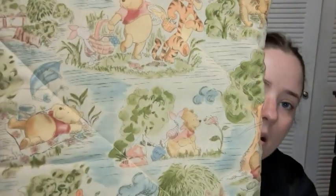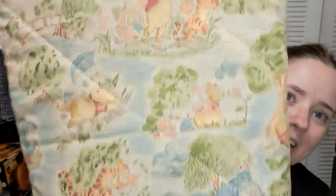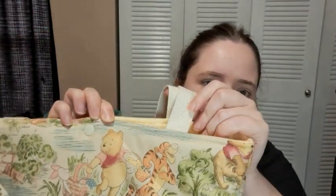The last one — there's only one of these because it was leftover fabric from a gift I made someone. It's Pooh Bear — Pooh Bear and friends. It's got like a cream color liner — it looks green on camera but it's not — and yellow handles. That's the bag going up in the shop tomorrow, Friday August 25th, at 5 p.m. Central Standard Time.